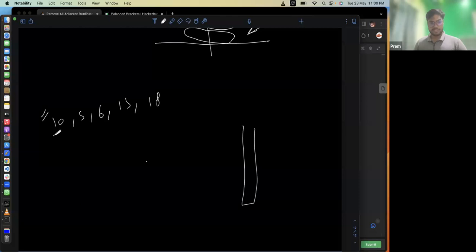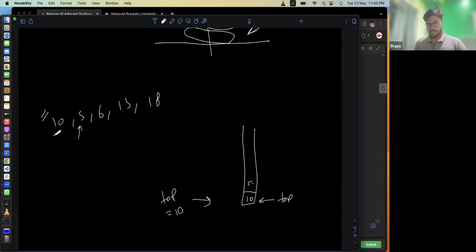If you want to insert this 10, it will go over here. Now, if we perform what is at the top of a stack, top is equal to top. When we query what is at the top of my stack, you will get 10, right? My top will be pointing over here. And now when we insert 5, what will happen?